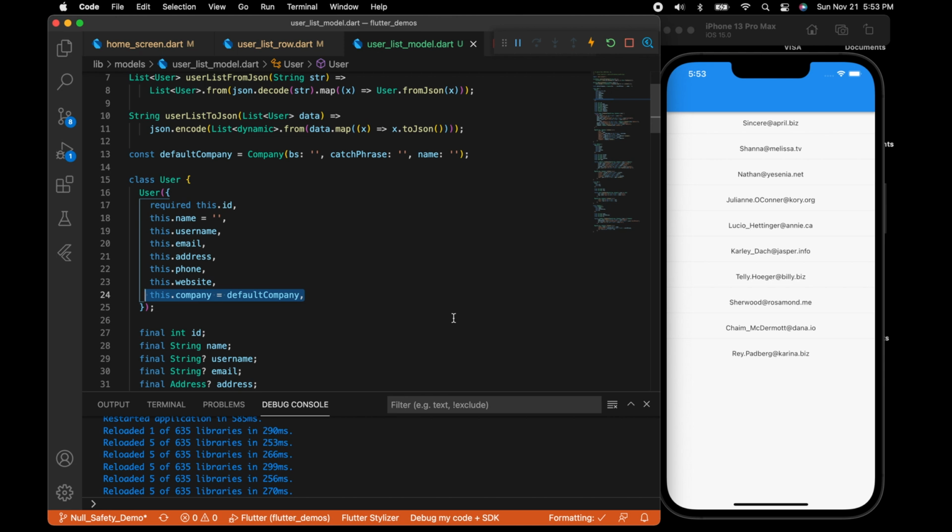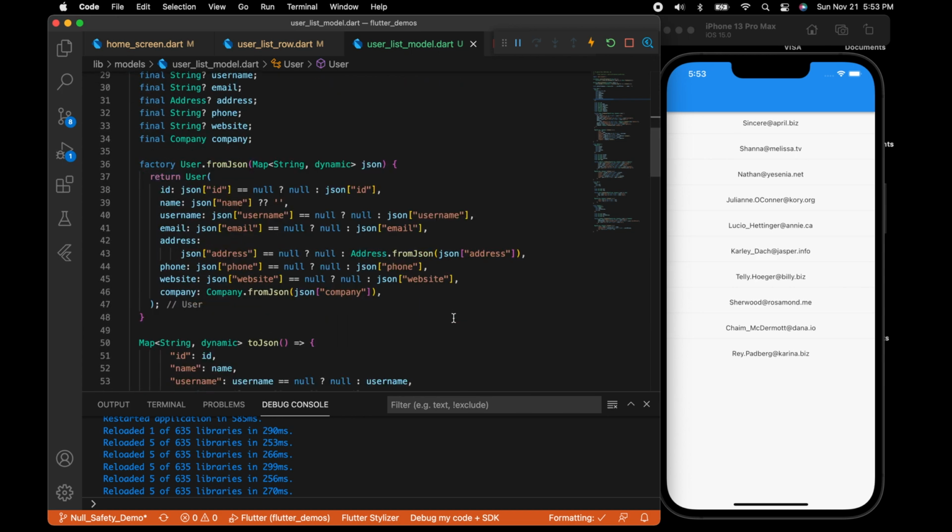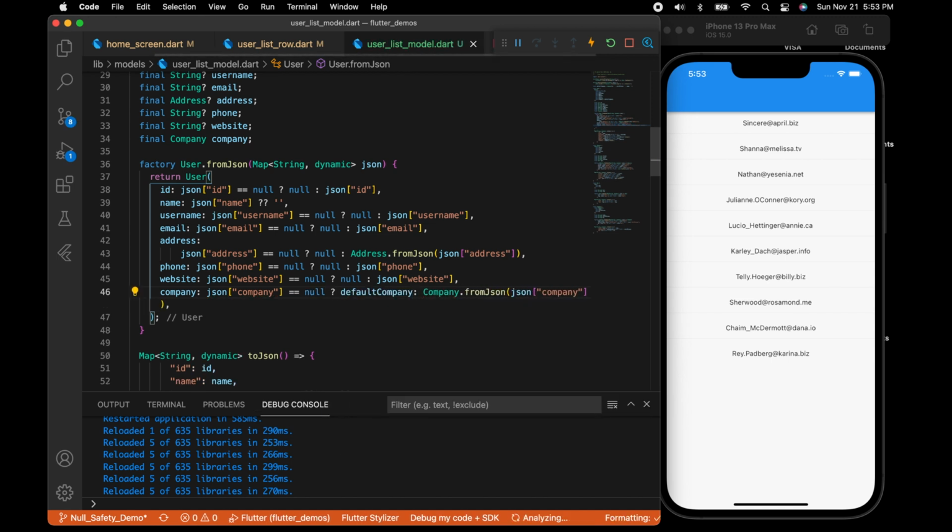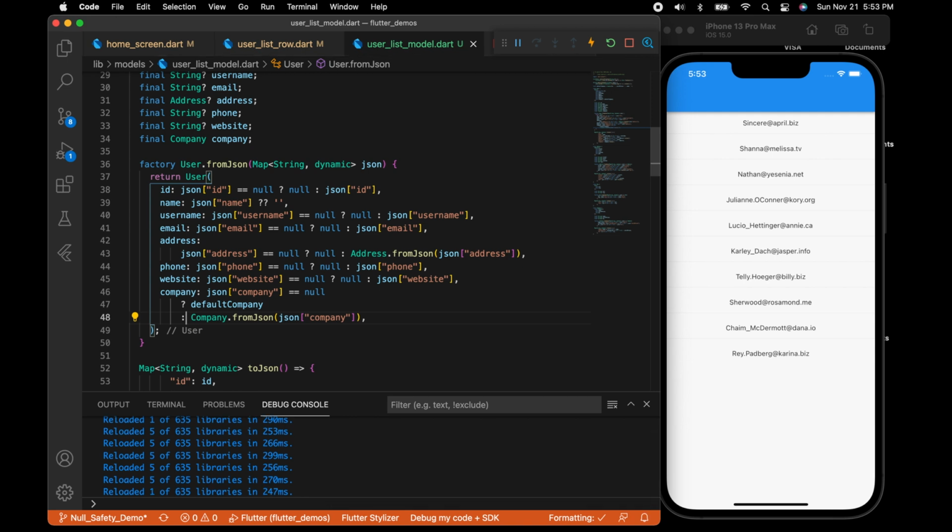And what if the JSON company value itself is a null from the service, from the backend? So in that case, we need to do a null check just like we did for the name and ID in the previous video. So we can just use the check here is equal to null. If it is equal to null, we can set it to the default company that we had declared earlier. So we are taking care of the null value from the server here.